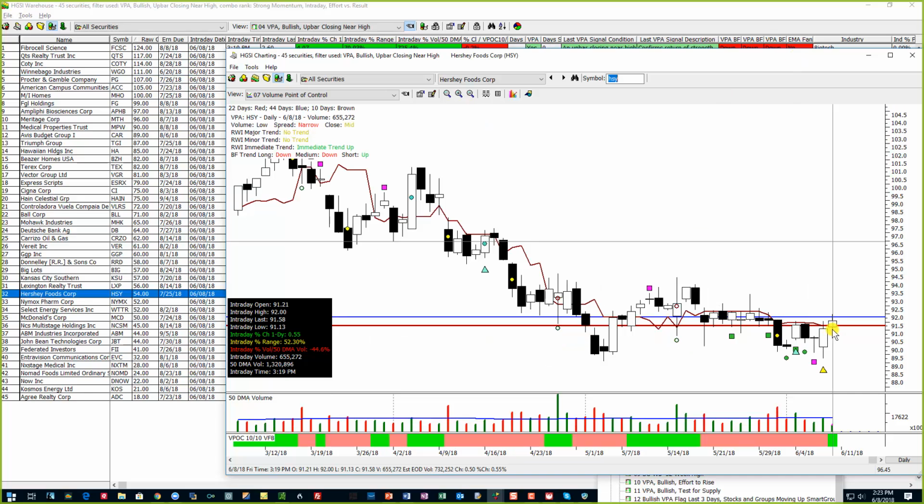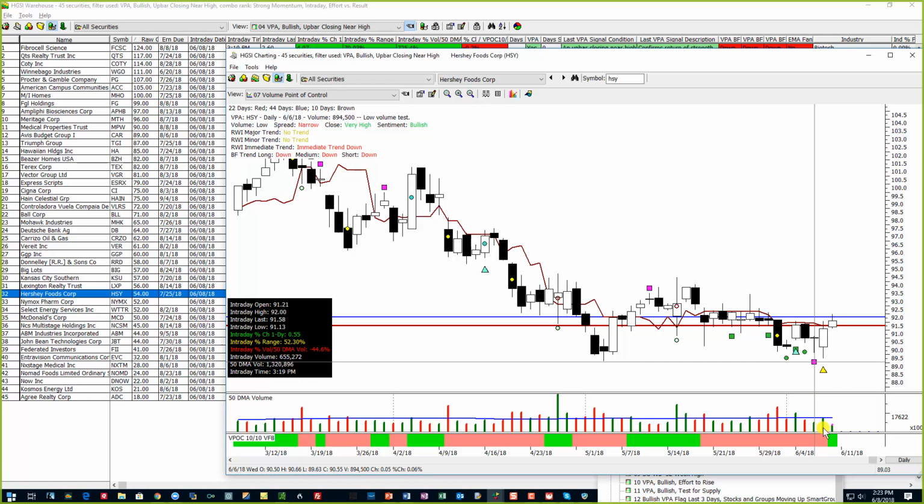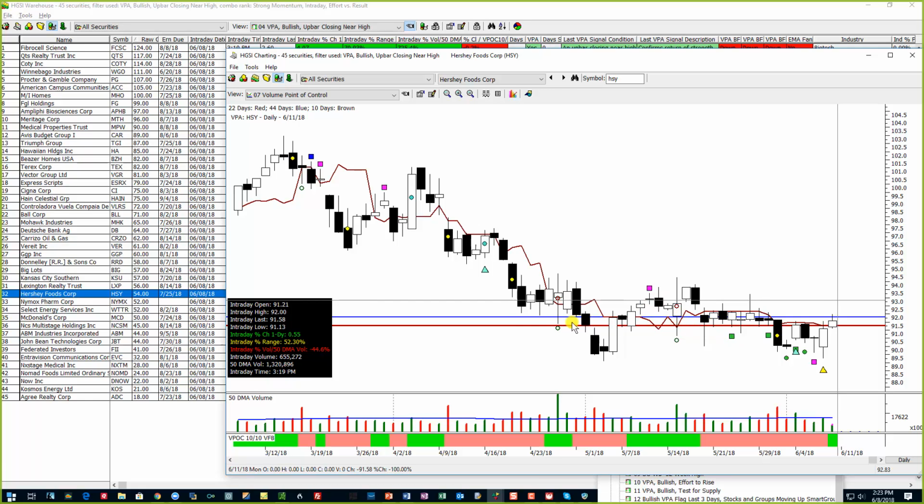Evidently, Paul wants me to look at HSY. Okay, now here is one that is firing today. And here's a test, and here's a confirmation of that test. Stock's in a pretty good downtrend, but after the low volume test, notice the low volume, there was higher volume yesterday, and that confirmed that test. That's one of the things we're looking for. Now, I don't like all this resistance over here, but I do like the support in this area. Okay. I think this chart is very valuable for giving us not only triggers, but for giving us a clue of demand and supply, support and resistance.